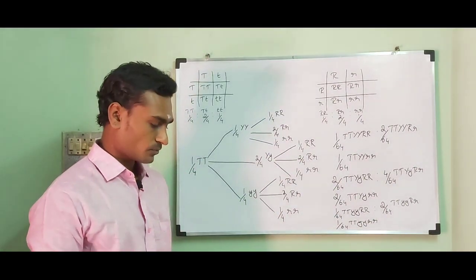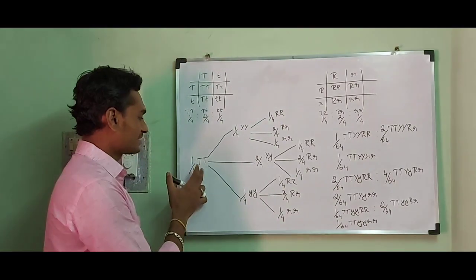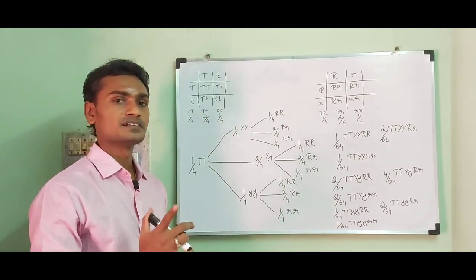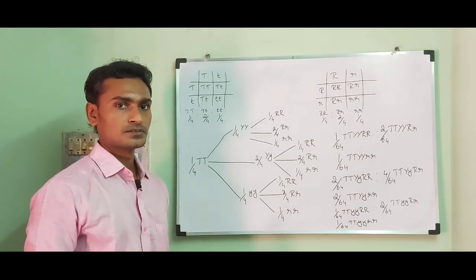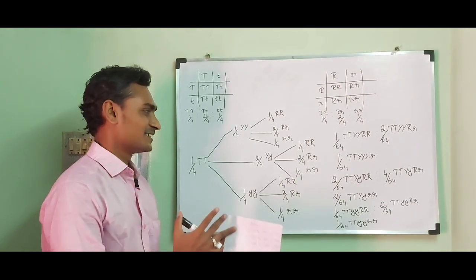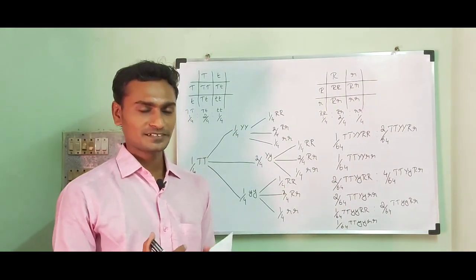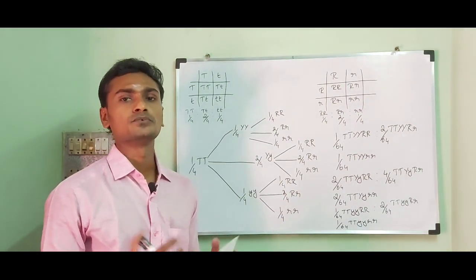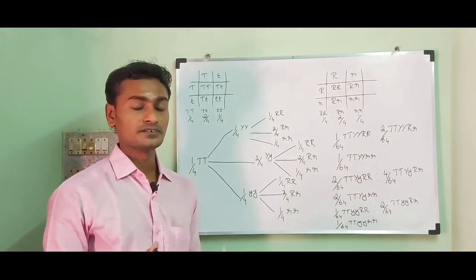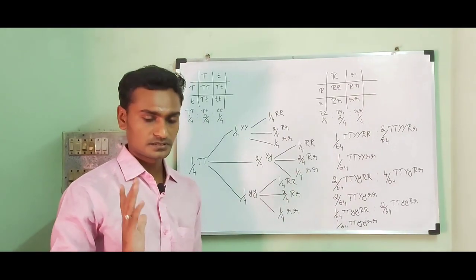Likewise, I am going to multiply for the second possibility, that is capital T, small t, then the third one is small t. So please stay with me. You can feel somewhat hectic, so don't worry, it will be easier for you when you practice. So please stay with me, don't get bored.